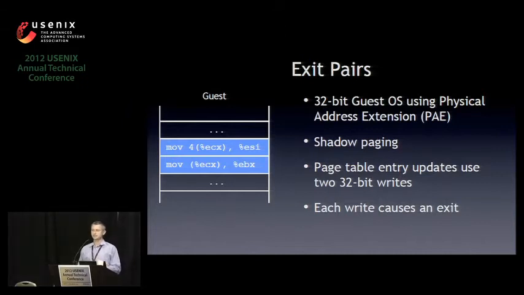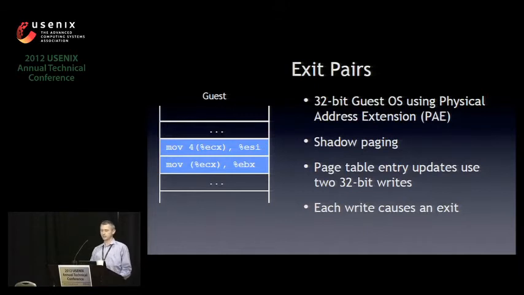Now, with physical address extension, or PAE, the page table entries are 64-bit wide, and the 32-bit guests typically update this using two back-to-back 32-bit memory writes. This is what these two example instructions shown on the left of the slide are. Now, if the VMM is using software support for paging, also known as shadow paging, each guest access to a page table is intercepted, and the monitor updates its own copies of the page table, namely the shadow page tables.